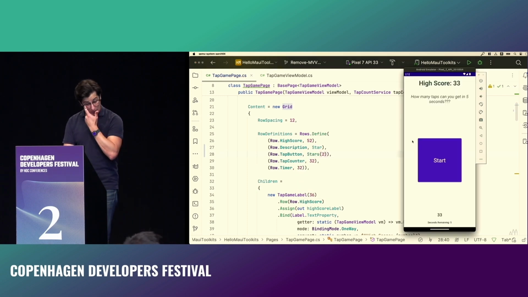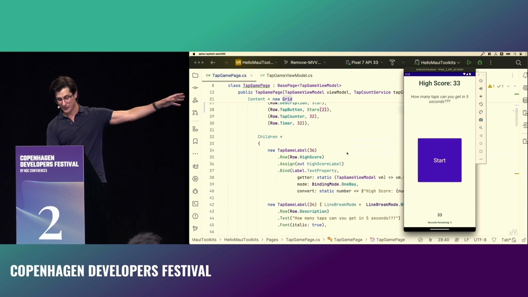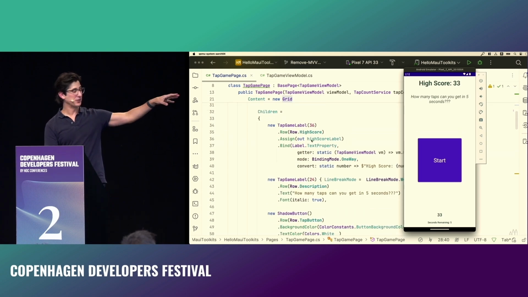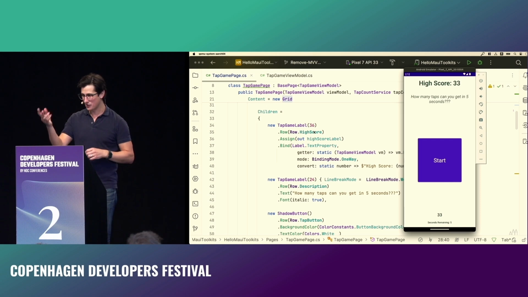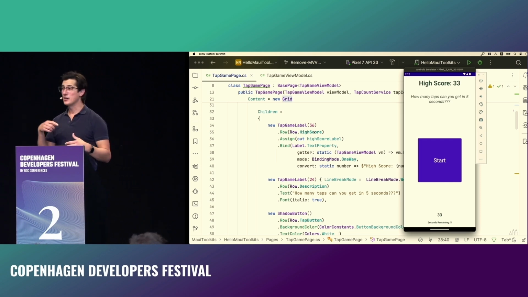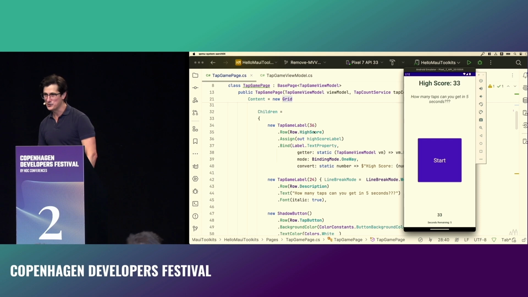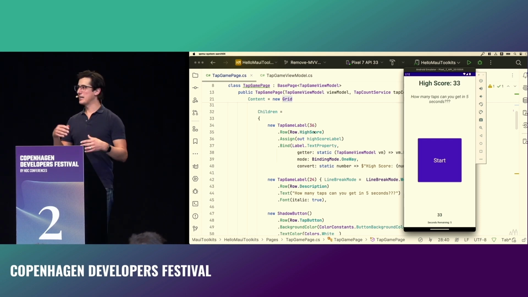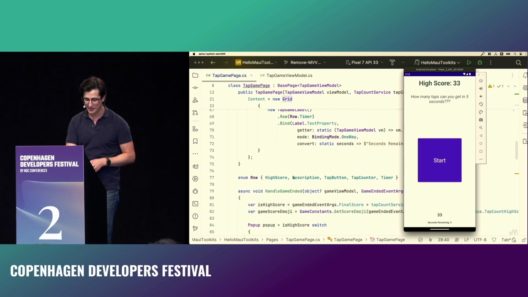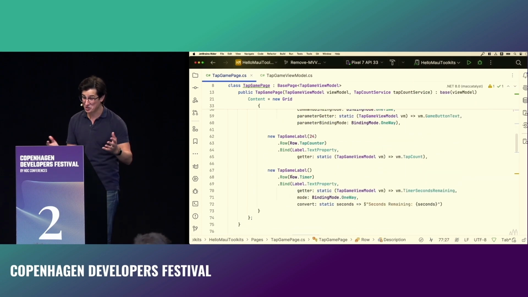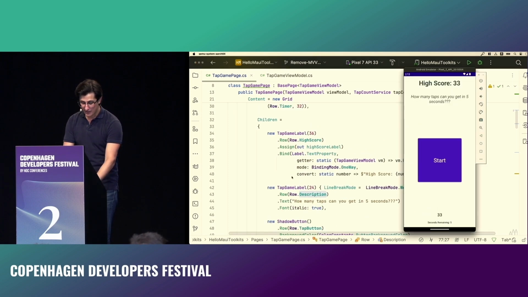And so not only is it super easy to define our rows, but when we get down here to where we're adding children to the grid, now this tap game label, I can just add it to row.highscore. Again, I don't have to remember that this is going to be row 0 or row 1. And especially when you're refactoring your app, the product manager comes to you and says, hey, we've got to add in another button, but it's a grid, which means now you have to add a new row, and it's going to throw everything off. Nope. If it's all in C#, you have type-safe named rows. You can just come into that enum down here, add that new row in, and then you're still good to go.